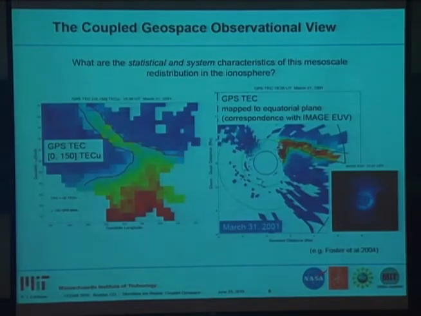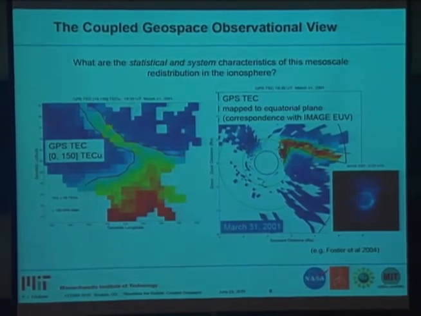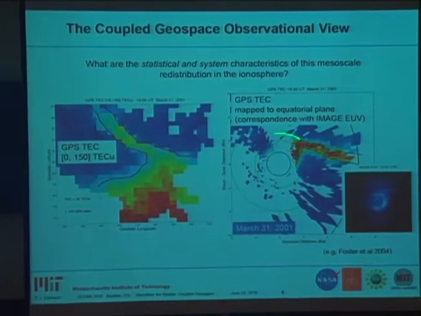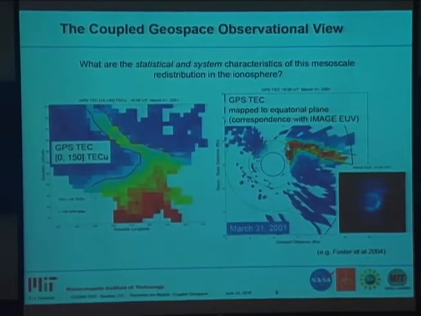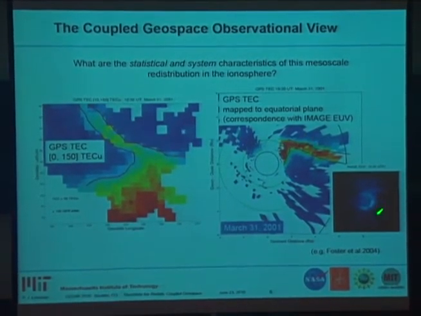Well, now again, I'm presenting a GPS TEC map. Now I've got 150 TECU here, and there's that plume coming along. If you take this and map it out using Tsyganenko mapping into the equatorial plane of the magnetosphere, so now I've broadened my view even further, you can even see a plume going out to several Earth radii, and now you're beginning to look at plasmaspheric structuring. So in fact, the ground-based signature of TEC has an analog out in the equatorial plane of the magnetosphere, and sure enough, you look in EUV with the IMAGE satellite, helium glowing at 304 angstroms, and you in fact see that plume extending off like this.